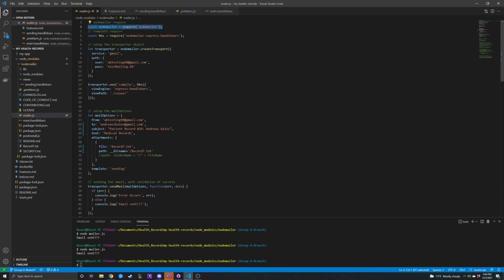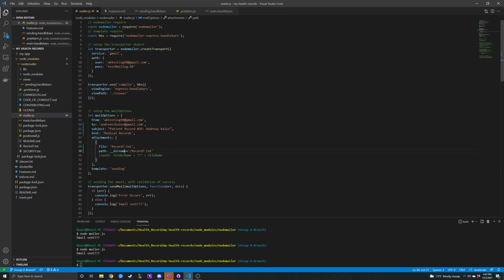I created the Nodemailer transporter object, which contains the service we're going to be using, which as I said is Gmail, and the email we'll be sending from. In the actual live product, this will be input, so when you log in as a registered user, that would be the email you'd use there. Then we come down to the mail options, which is who it's coming from and who it's going to. In the live product, this is going to be sent to the email that you actually specify in your emailing address bar, as well as a subject text.